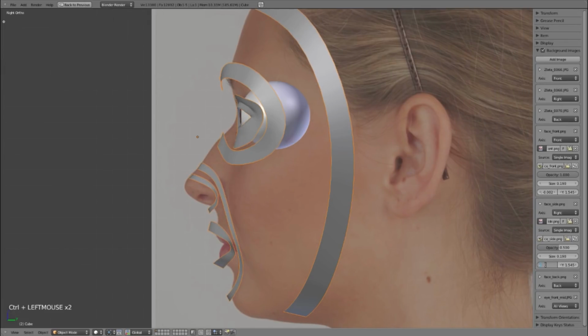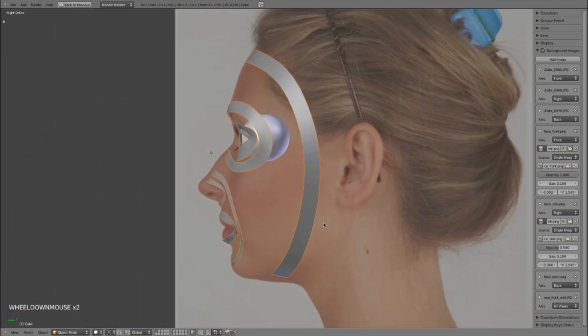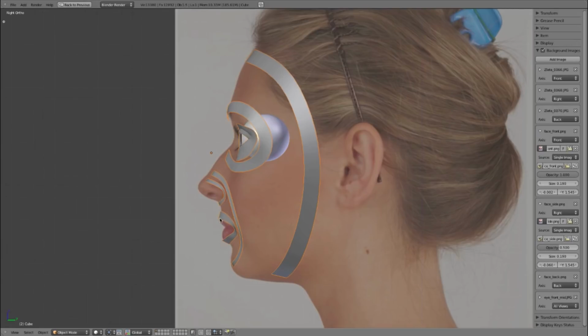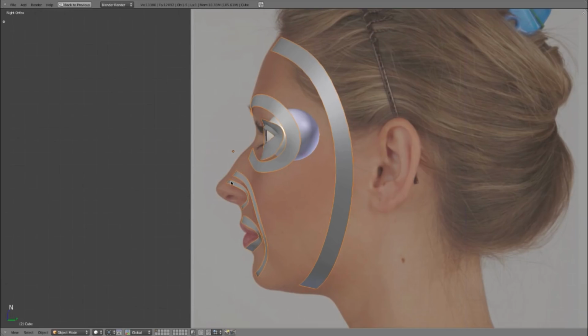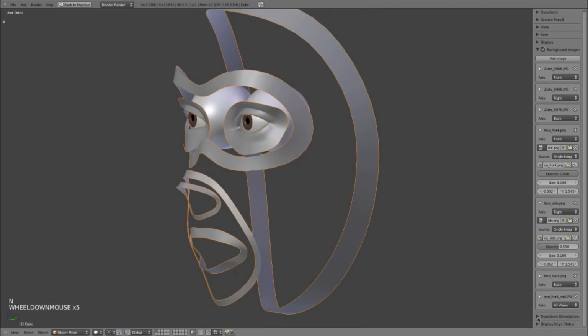And negative 0.06. Okay, so what we have to do here is look at the mesh overall and see how things are orientated. You'll notice that the lips are just a little bit behind the edge loops here. The nose is definitely in front, and then the eyes are a little bit behind. So really, it's just rotated a bit weird. So we're going to leave it where it was at, which was negative 0.062, which leaves the mouth and the eyes roughly in place, and then we just have to tweak the nose a little bit. So this will be mostly one of those things where after we finish the modeling, then we'll go in and actually finish off the nose, tweak it, make sure that the shape is right, and go from there.